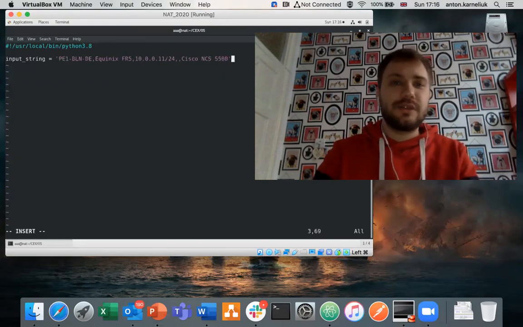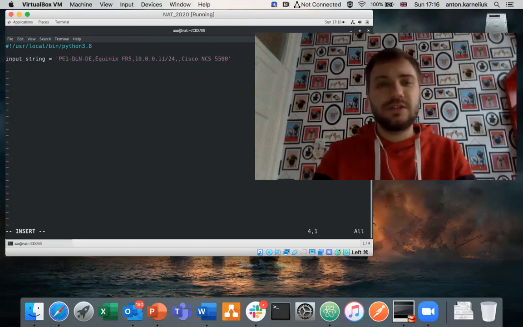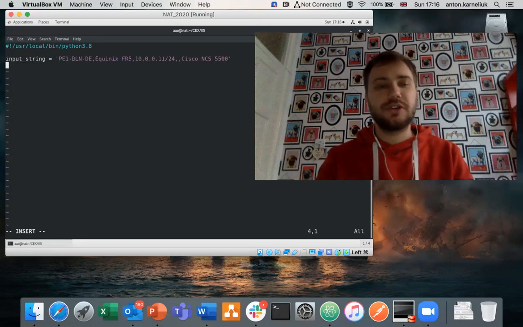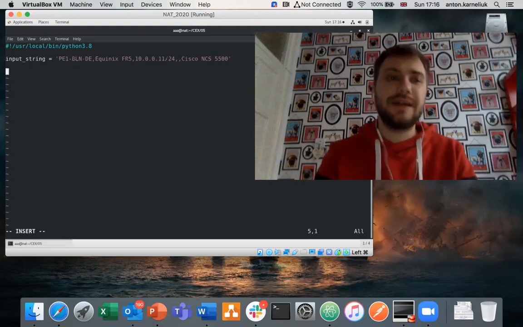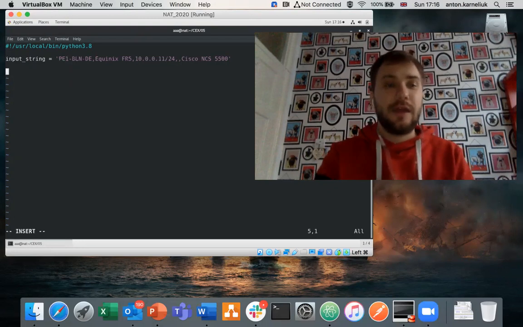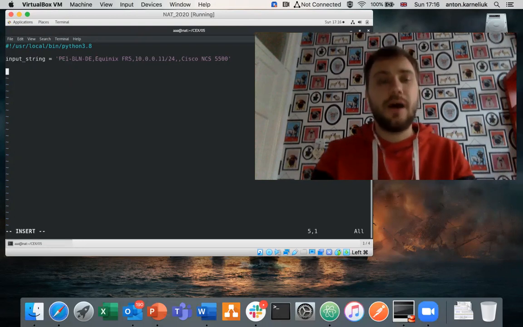We have created a string, so that we will work with this string basically to verify that our split function is working. The split function is applied to this string, and the output of the split function is an array. You will see right now how.